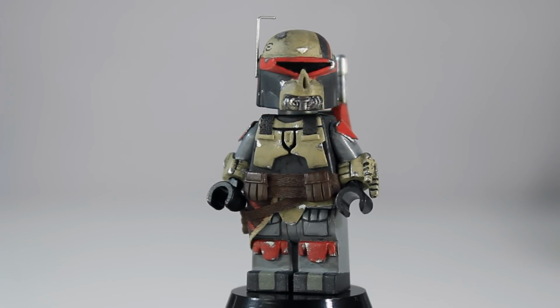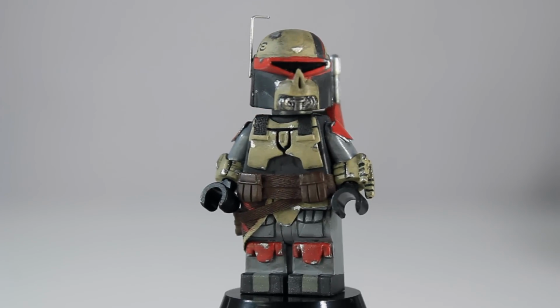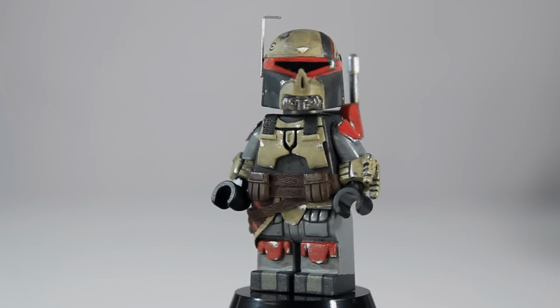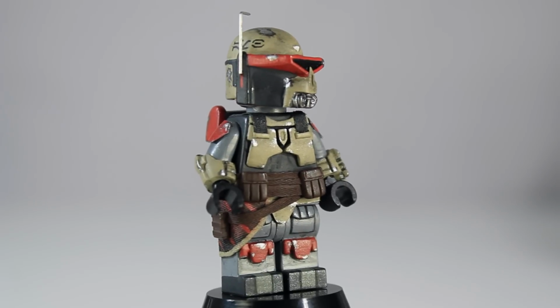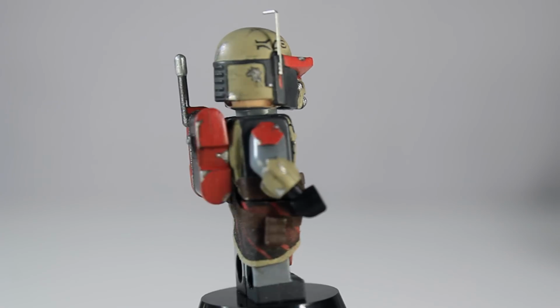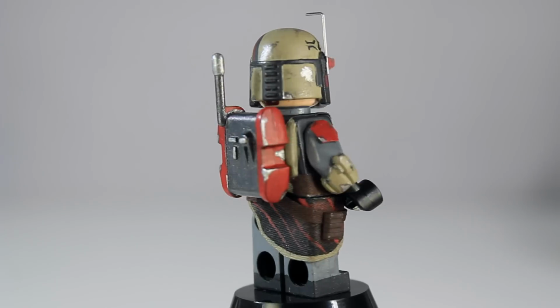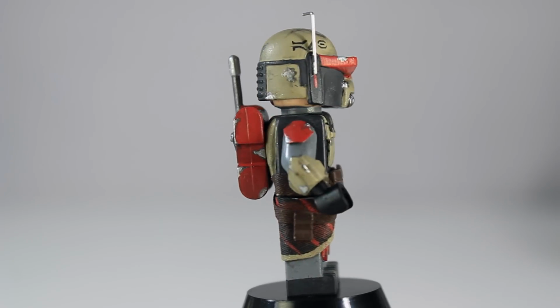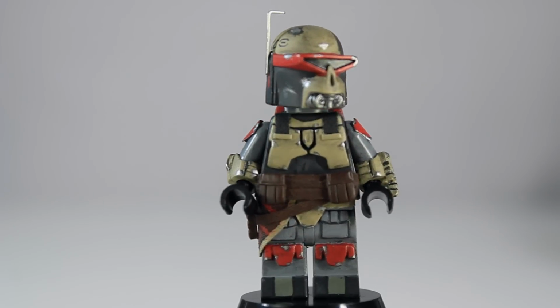I really like that with the fabric towards the lower part of the torso there. It's got two tiny tactical pockets glued on there, and just some really nice looking detail on that belt. And it kind of just makes a strap that goes all the way around the side right here. Has a little ammo pouch on the side, and then it also has this kind of skirt thing going on, since that's part of Mandalorian culture, which was the kama. So I added one of those on there, added some painted detail on that, and I think it looks pretty nice.